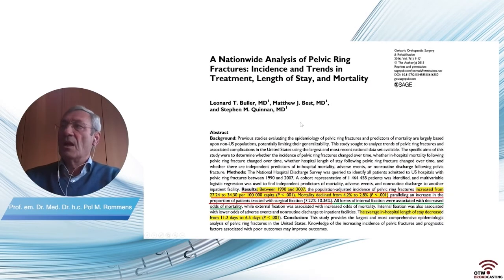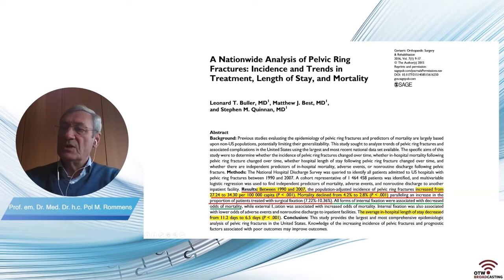A publication of 2016 from the United States shows that there is an increase in incidence in pelvic fractures. Here we look at all pelvic fractures, not only the elderly patients. But what is striking in this publication is that mortality declined in this population with pelvic fractures from 4.2 to 2.8% in this 20-year period of time, and that this was depending on surgical fixation.